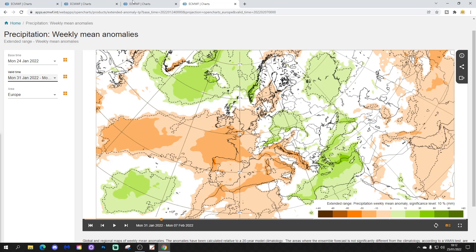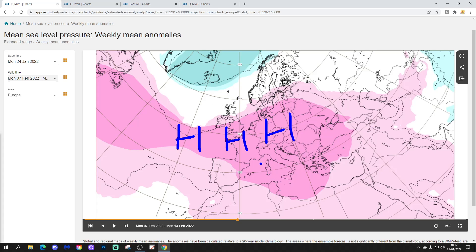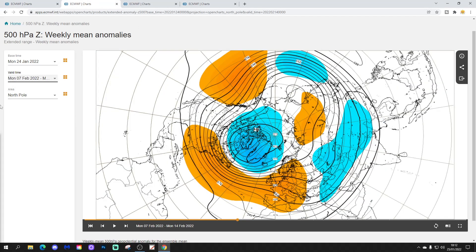That's week two done. Week three is going to be the 7th to the 14th of February. No changes — high pressure is still reaching in from the Atlantic into much of Europe, and this region is extending eastwards now, pushing towards the eastern part of Europe as well, with low pressure being pushed right out towards Greenland and Iceland. The 500 millibar height anomaly again shows above-average heights extending from the Atlantic into western Europe, with lots of low pressure continuing around Greenland and Iceland, and the cold trough being moved over towards the eastern parts of Europe.